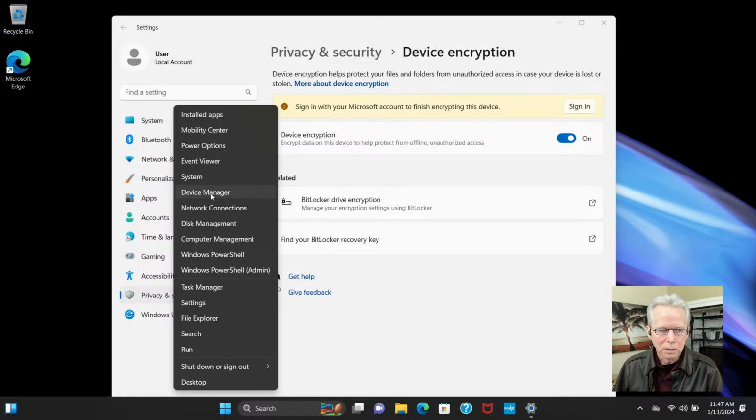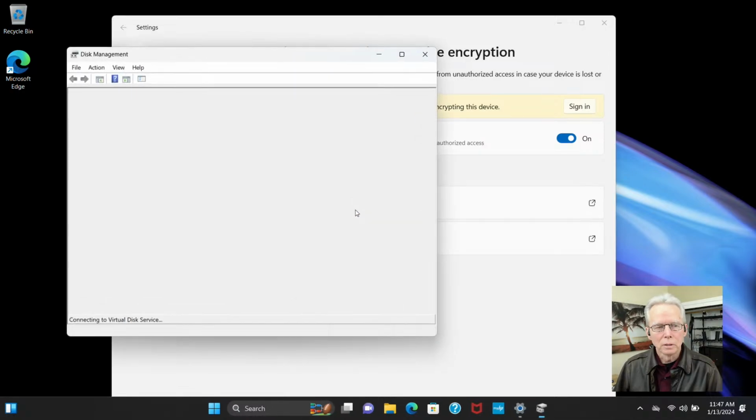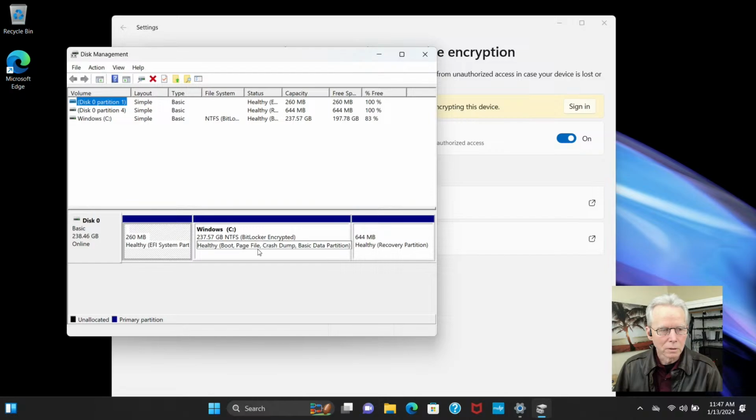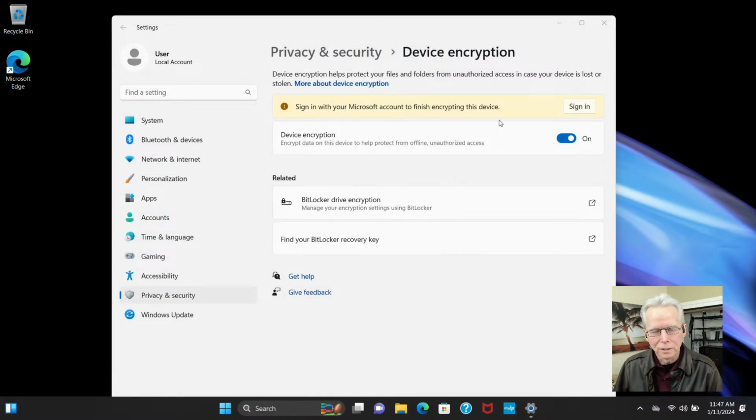I don't think I'm going to be testing that this weekend, but disk management is where you noticed it, where Jim noticed it, and here it says BitLocker encrypted. This makes it appear that it is completely encrypted. Yeah, like I said, that surprised the hell out of me when I saw it. This piece over here where it says finish encrypting, that's the thing that makes me scratch my head. Is it encrypted or not? Are you pregnant or not?